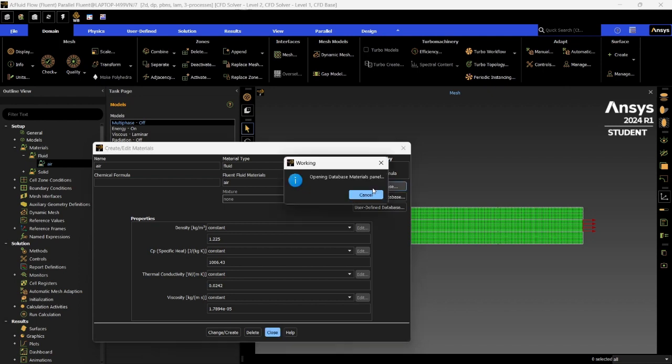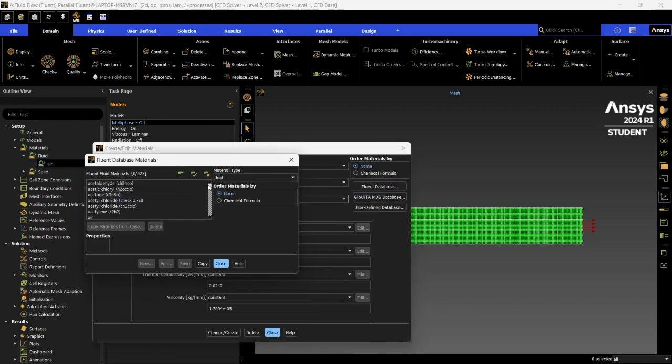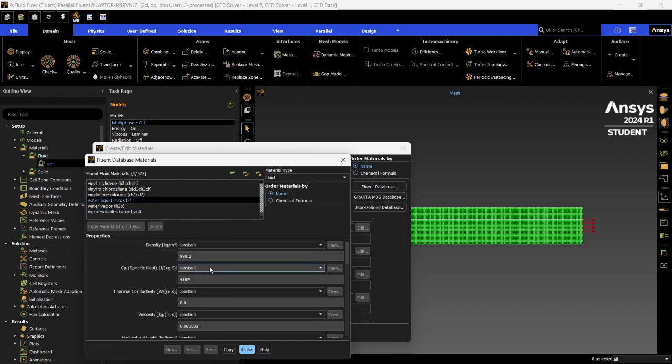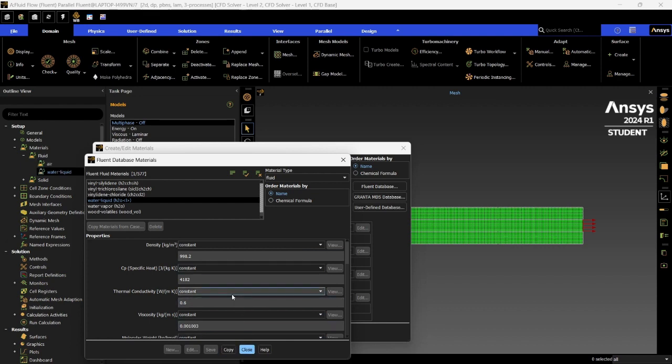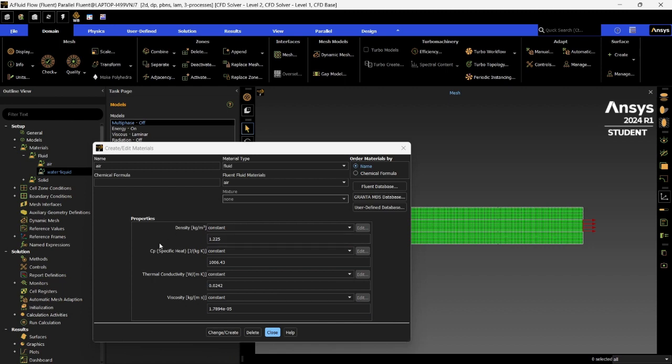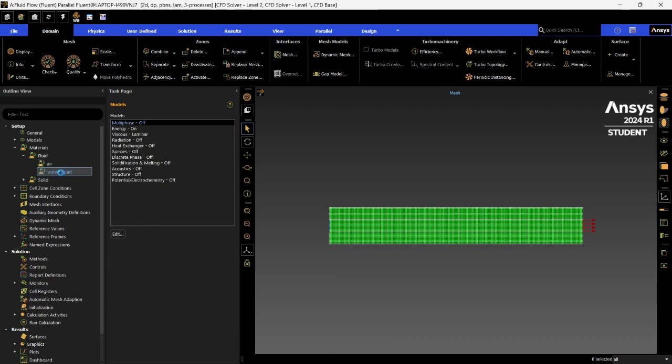So just go to the Fluent database. After it turns on here, you have to search for water liquid. Water liquid. It will occur at the last section of this drop-down menu. Select the water liquid and all the parameters of the water like its density, specific heat, thermal conductivity, viscosity are given in this particular chart. So just copy it and close it and just close this one as well. So as you can observe, your water liquid has already been added to this fluid database. So we have air and we have water liquid as well. So you can choose any one of it as you wish.